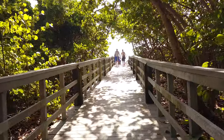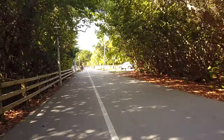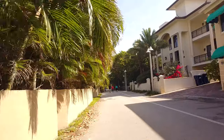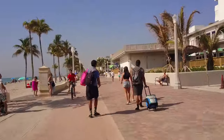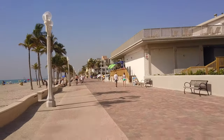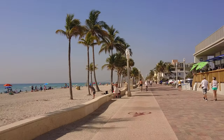It turns my Mavic into a handheld gimbal when I want to get those shots — whether skateboarding, driving, or walking. At the beach, I can get some cool shots just walking around. When I'm done flying the Mavic and want to get some tight quarter shots, I can jump on the skateboard, get creative going through different trees and objects where normally people are going to freak out if they see a drone flying through there. Now I can just push through or walk through with the DJI Mavic.